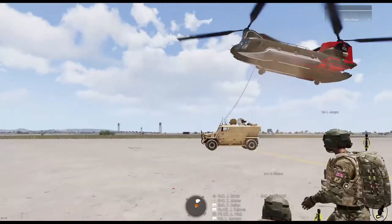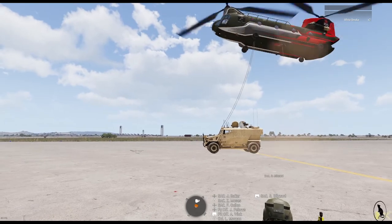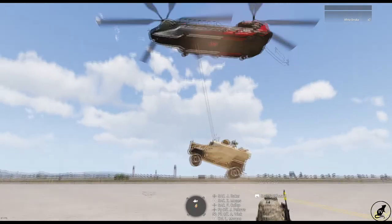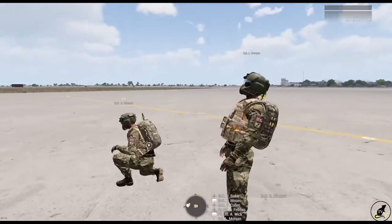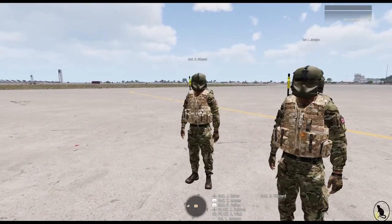I'm not seeing them connected at all. I did see them connected. No, they're not connected anymore. Two rear hooks have come undone. Okay. So you're right, you do have to be on top. I couldn't see them. As soon as I jumped on top, I could see the hooks.